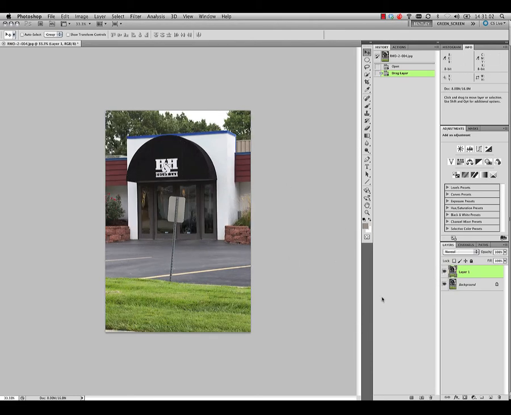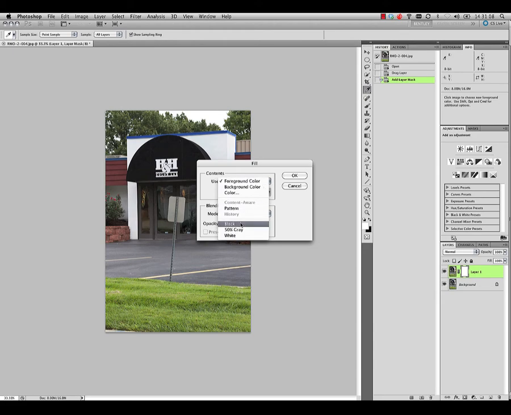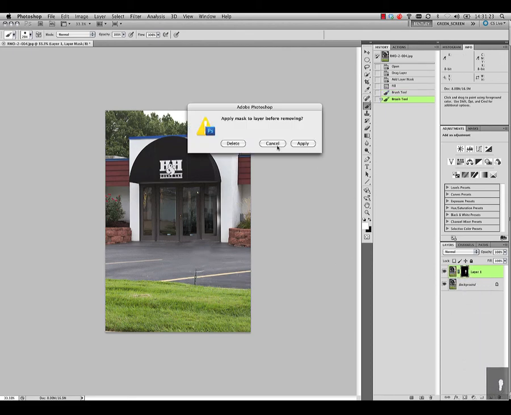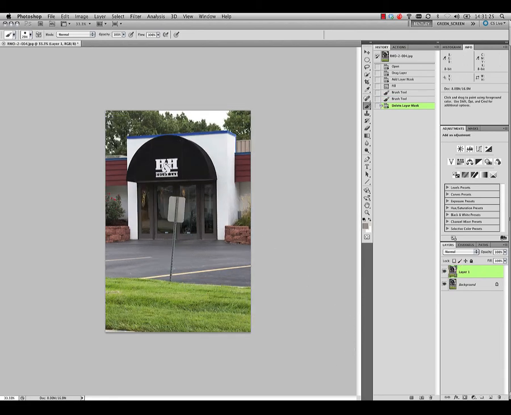So I need to address that, because I can't just put a mask on that top layer. I'm going to fill that with black. I used Shift F5 to bring up my shortcut for black. Grab a brush and paint with white. We can see the doorway is not quite lining up if I do it that way. Okay? So just adding a straight mask to it isn't going to work. So what's my next choice?